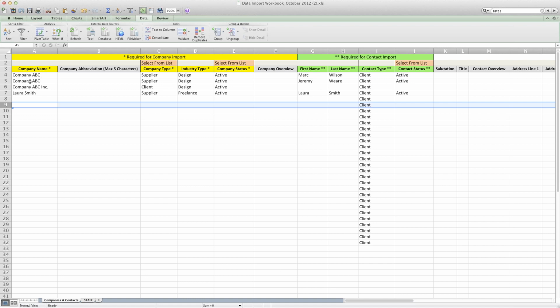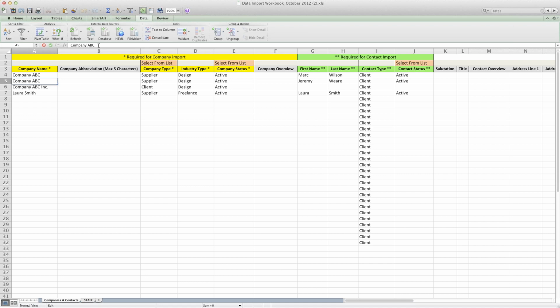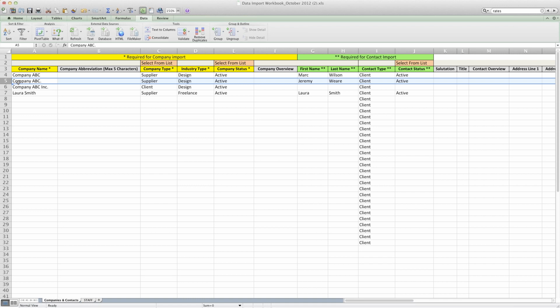If there was any slight difference, though, so if this line I had company ABC period, it's going to put that in as a completely separate record. So it's not sophisticated to the point that it's going to go, company ABC and company ABC period, that's probably a duplicate. I'm going to give the user the opportunity to tell me which one I should use or merge them together. It doesn't have that layer of sophistication. It's just going to put in a straight second record. And if the record is bang on exactly the same on another line, it's going to assume it's the exact same record and not put it in twice. Hope that answers the question.